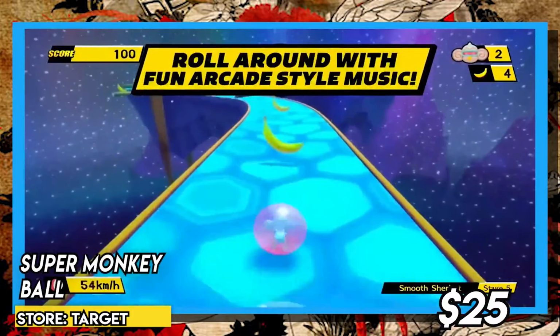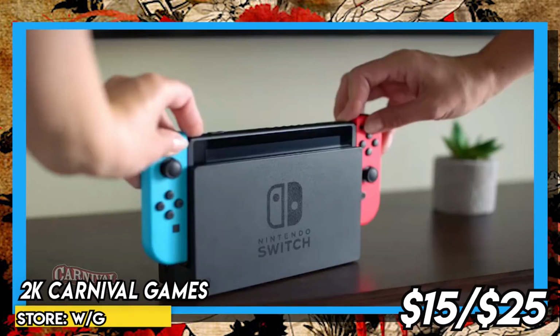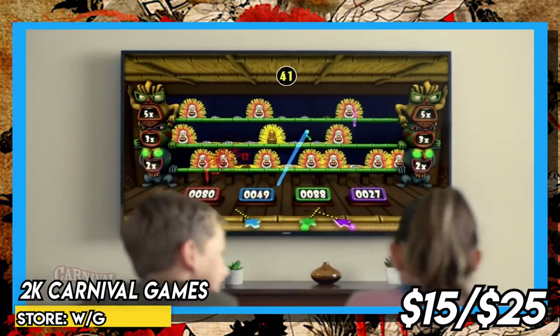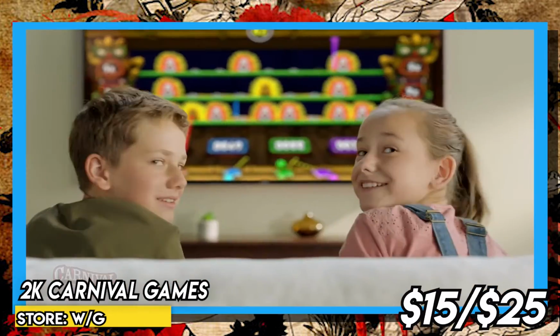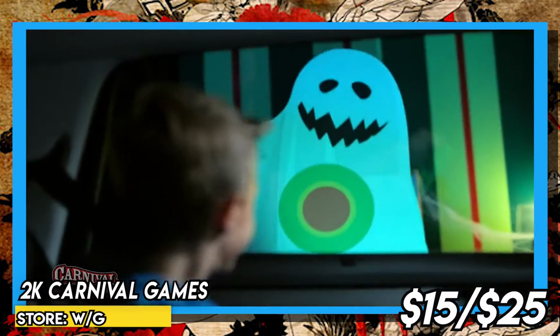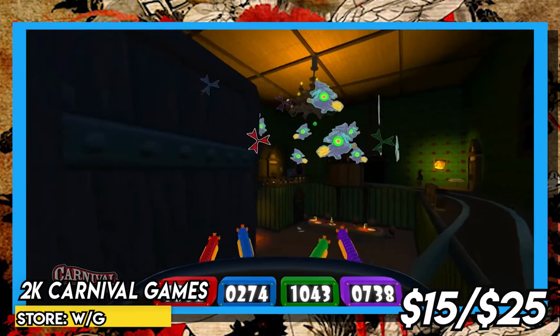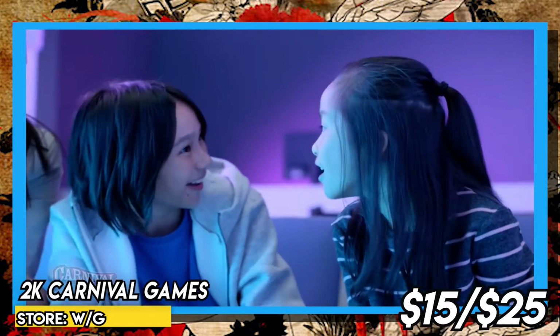There's far worse that you could do, but Carnival Games, made by 2K. Now this game is $15. It gets a pass because it doesn't have ads inside of a product you already bought. Could you imagine buying a game that has ads in it for a product inside the game that has ads in that is inside the game? Why do I feel like this is going to happen at some point? It's $25 also at GameStop, so gonna be a big fat no on that.